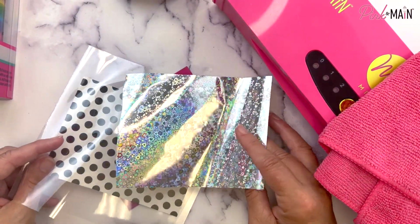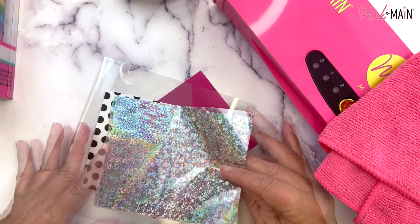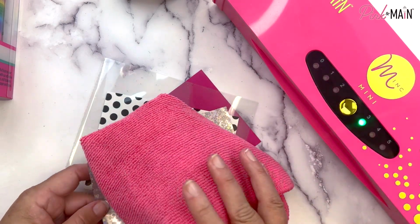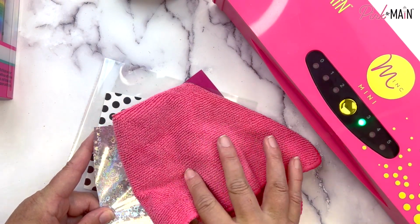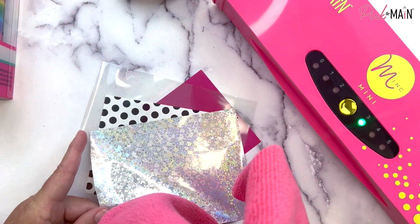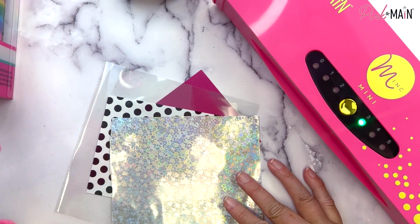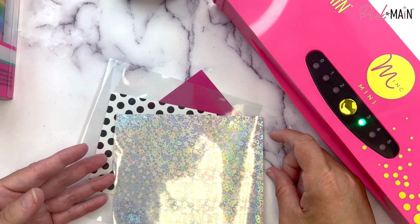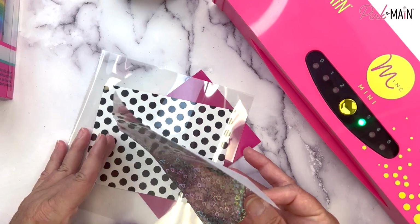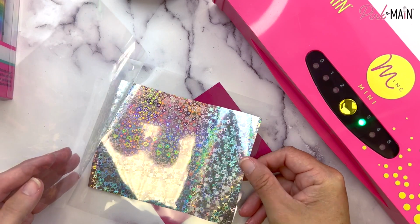I have a piece of foil here cut just about 1/4 inch larger than my toner printed design, and I'm going to take the back of my piece of foil, I would say the ugly side. Oh look, our Minc is already heated up and ready to go. It merely takes 2 to 3 minutes at the most. But I'm just going to wipe off the back of that piece of foil. That's going to remove any dust or debris from the back of the foil. And now I'm ready to place this on top of the toner printed foilable design.